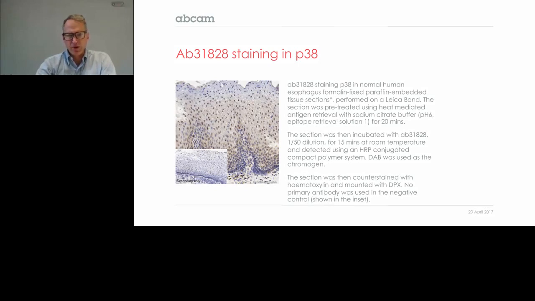Just a 15-minute incubation, you'll see too, which is kind of short. These kinds of protocol steps can be modified to a certain extent depending on what's convenient. The incubation time in particular, and also the detection method. This was detected with a secondary antibody conjugated to horseradish peroxidase, and then the substrate gives you this brown stain. And the blue is a counterstain with hematoxylin, just to give you some orientation as to where things in the tissue are.